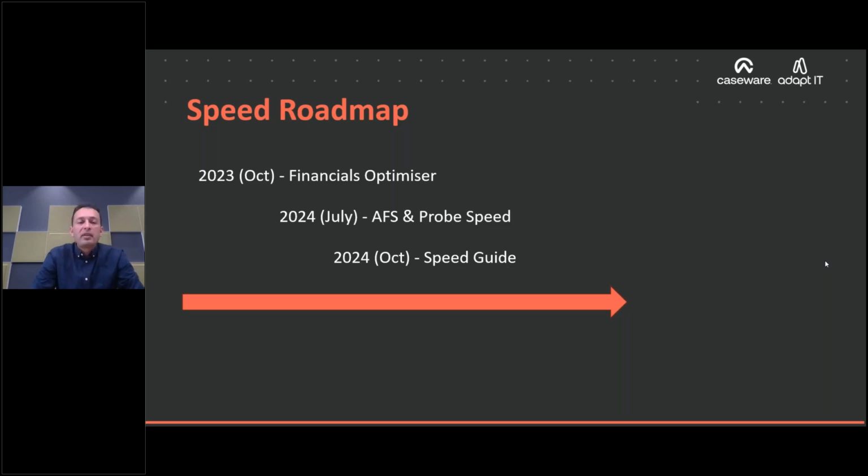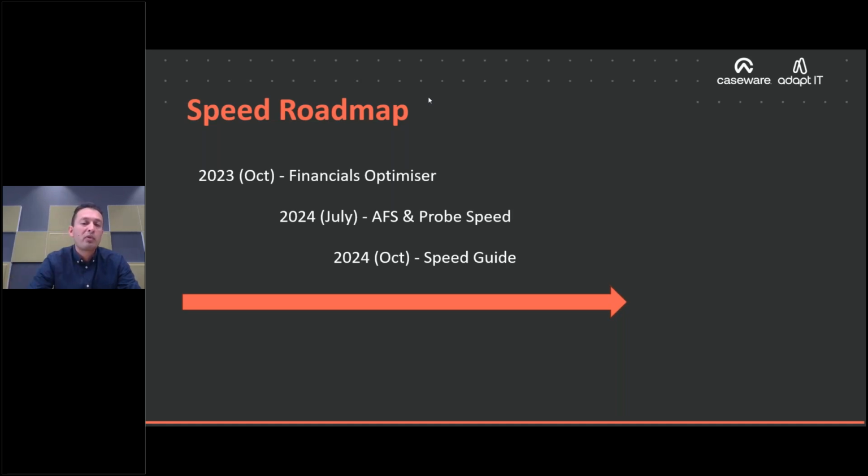And also in this release, what we've started with is a speed guide. We're going to take you through the speed guide now. It's the very beginnings of our speed document. Obviously, we're on a journey and we want to fix all areas in the template that are slow. And we're at a point now where we're going to start collating a list of steps that can be performed on a file if they are applicable to you, which should theoretically make your file faster.